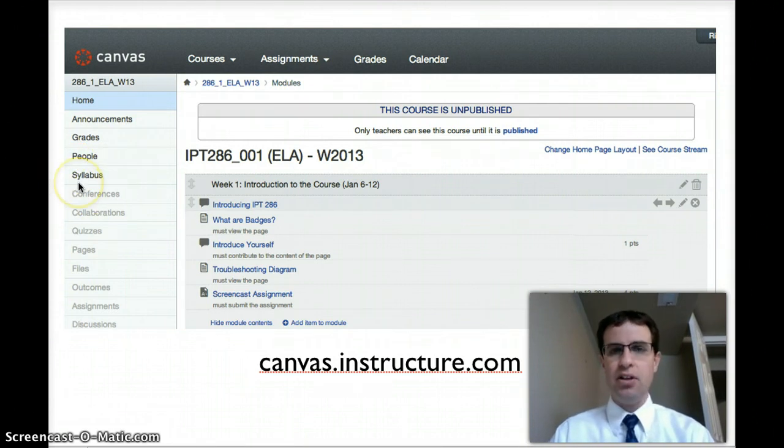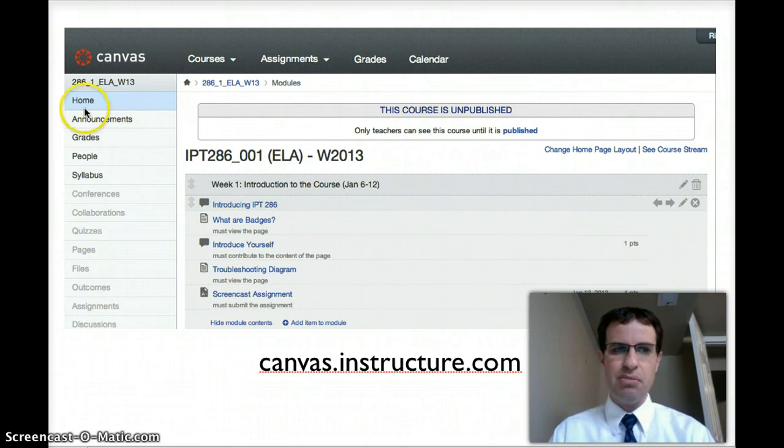Syllabus is where you can learn about all the different assignments and when they are due. And then also we will have on the announcements page a link directly to the BYU syllabus, which provides more information. The Canvas syllabus, I don't think, allows for us to give you very much information beyond just the assignments and the due dates. And there's a lot more to the class than just assignments and due dates.